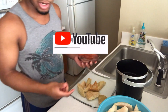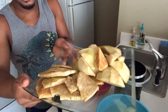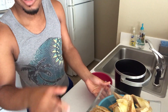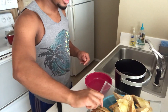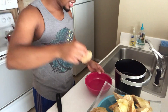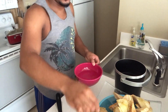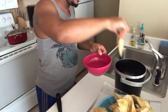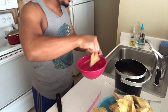I'll do the same pressing process for the rest of them, then show you how I fry them again. I have some of them pressed already. I'll grab one that's been pressed, dip it in my salt water, and refry it one more time. Just grab one, dip it in your water, and drop it in your deep fryer. I'll do the same process for all of them and then show you guys the final result. Stay tuned.